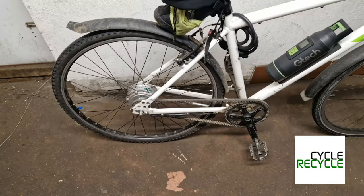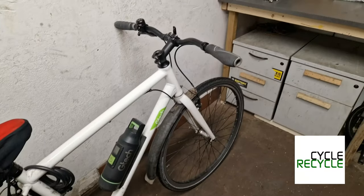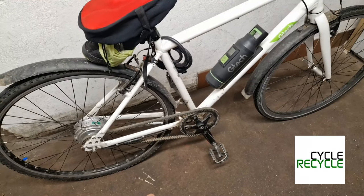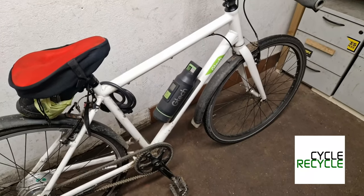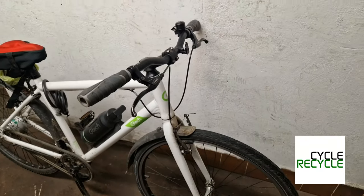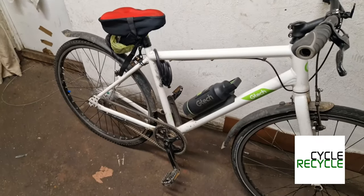However, I've had a customer who's absolutely hammered his into the ground, went through loads of tyres, just rode it and rode it and rode it off-road, really hammered it. In the end, they invested in a much more expensive Trek electric bike, and he misses the Gtech. So online at the moment, and bear in mind this is December 2023, you can pick one of these up for between £300 and £600 secondhand.